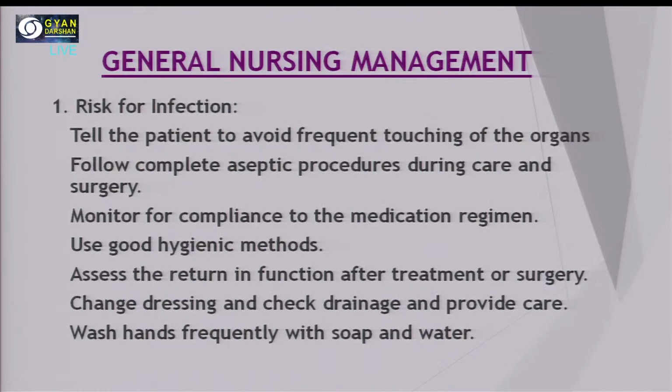So next we will talk about the general nursing management. There is a risk of infection. We'll tell the patient to avoid frequent touching of organs like the nose and tonsils. We will follow complete aseptic procedures during care and surgery. We will monitor compliance with the medication regimen and we will use good hygienic methods.